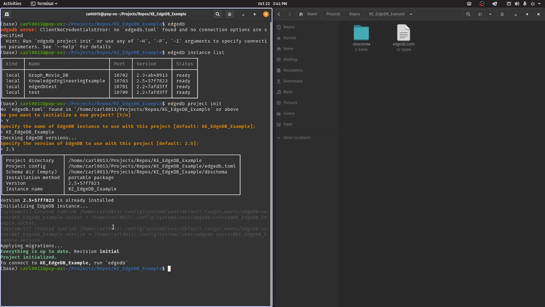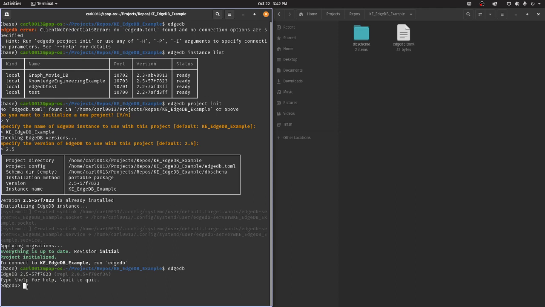Now, I got confused the first time that I was doing this, so there's a couple of different things that this EdgeDB command line interface does that running EdgeDB or the command line EdgeDB version doesn't do. So if we type EdgeDB, you'll notice that this has now changed to kind of a different prompt. And this EdgeDB tells us what database we're in. By default, EdgeDB makes a database like this.